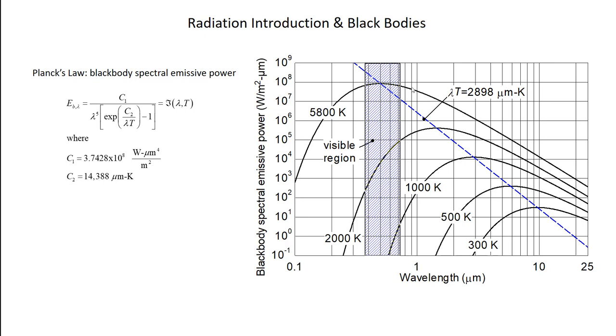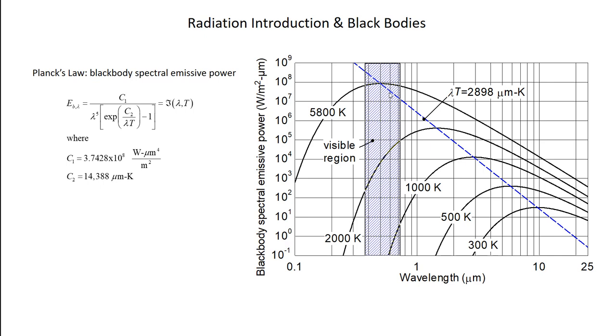And I guess not surprisingly, this is the temperature of the surface of the sun, roughly, right? So, the surface of the sun is at a temperature that maximizes how much of the radiation that it emits is visible to us, right? And that's because our eyes have evolved to take advantage of that radiation.